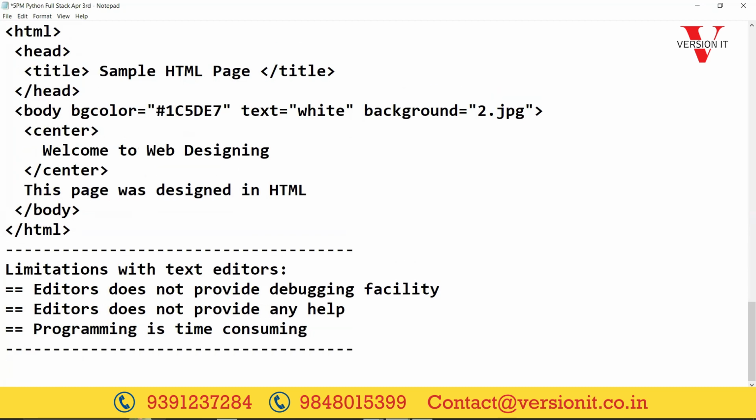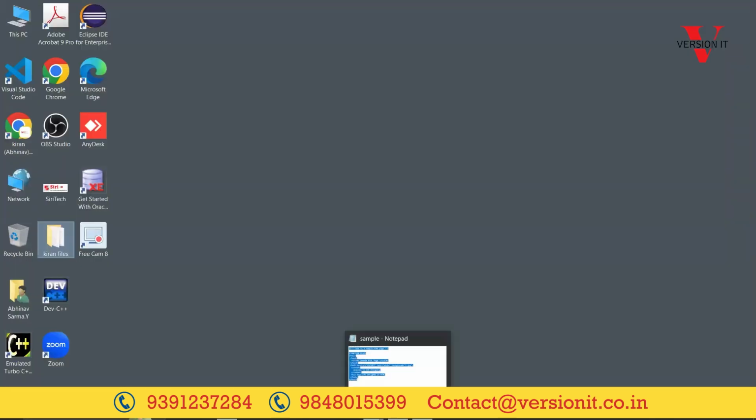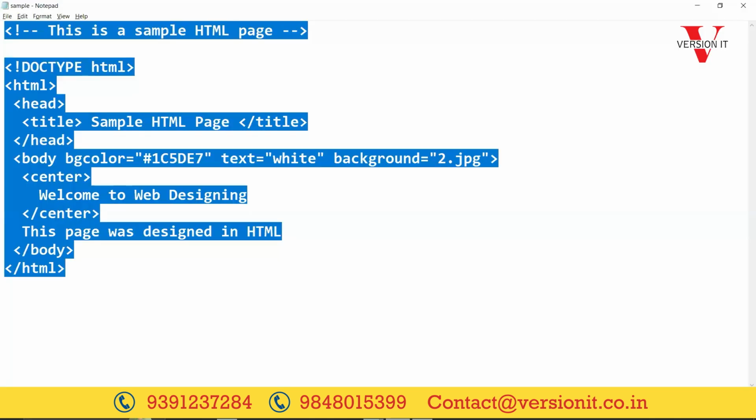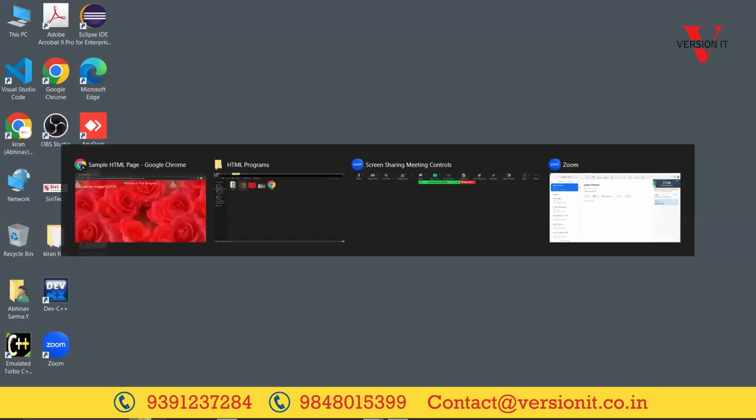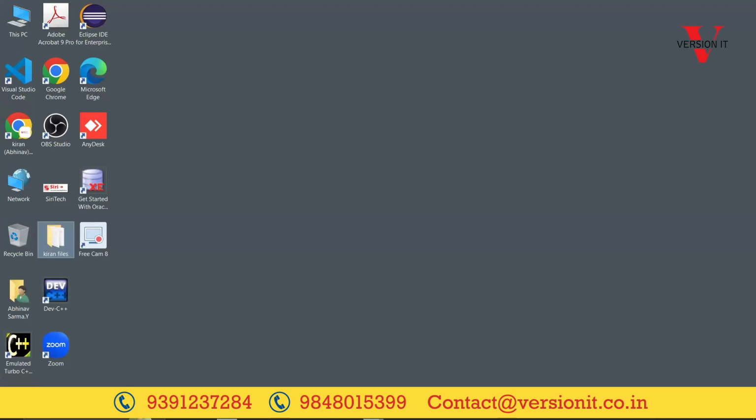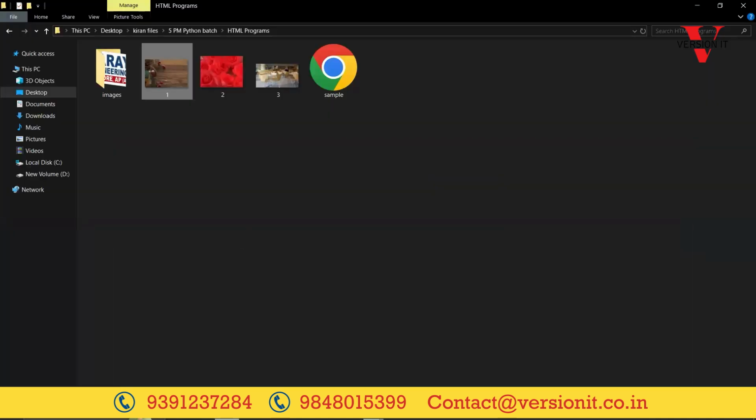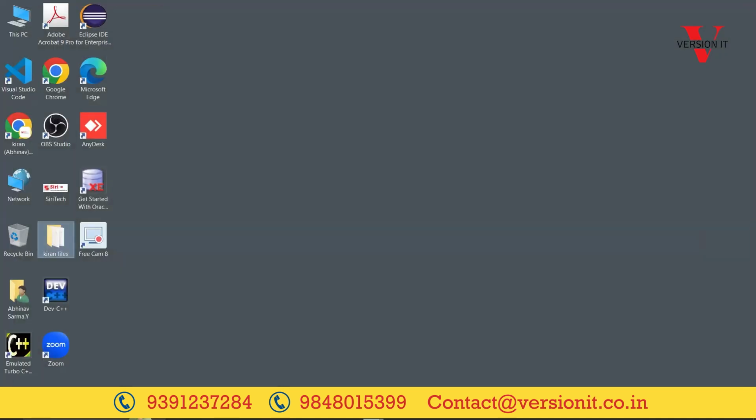So to work with our HTML programs, we'll be using one of the most popular IDEs, that is Visual Studio Code. In most cases when you are working with HTML, CSS, JavaScript, Bootstrap, React, Angular, Node.js, the front end part, and even to write Python programs, and people use it for Java also, for any purpose.